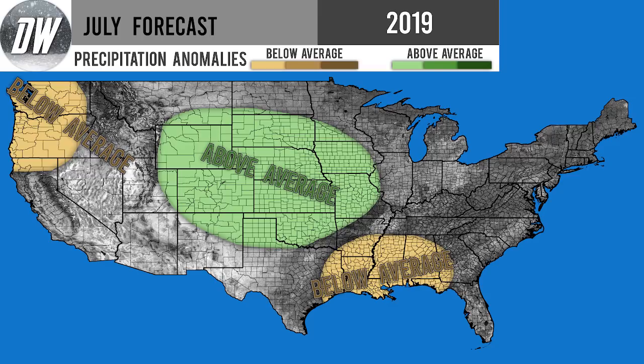Now we're going to move on to your precipitation forecast. Not a lot is going on in the summer months — it's kind of hard to forecast precipitation because there are a lot of isolated and scattered events that could change just for a select few counties. For the most part we're going to see below average precipitation for Oregon and Washington, as well as Texas, Louisiana, Arkansas, Mississippi, Alabama, Georgia, and Florida. We're going to see above average precipitation for some of the Rockies through South Dakota, Nebraska, Kansas, Oklahoma, northern Texas, Missouri, and Iowa. Expect some scattered thunderstorms within this area, with most counties seeing a little more precipitation than usual.